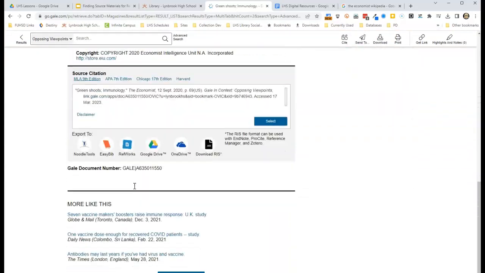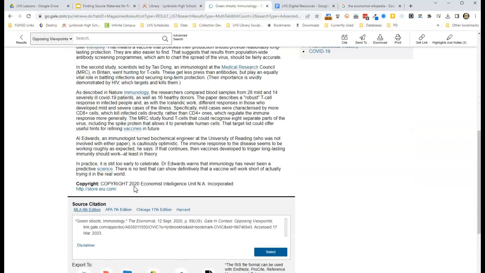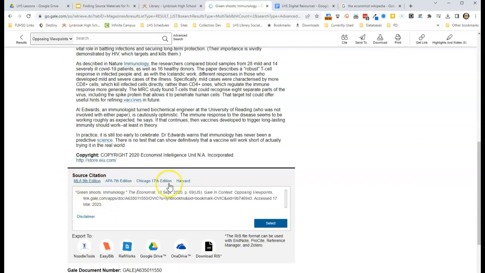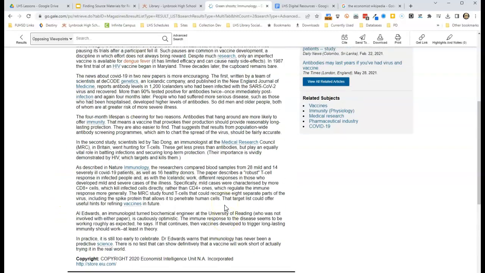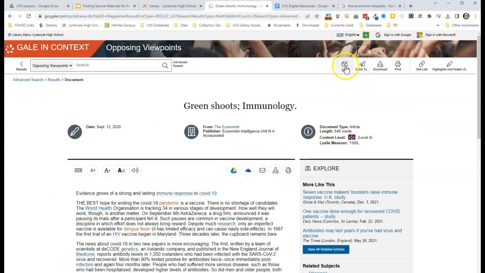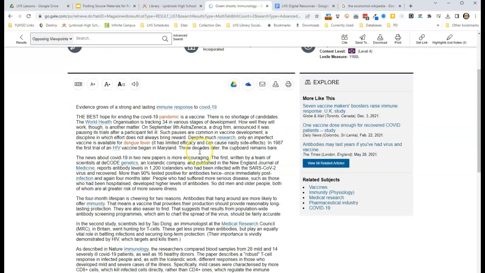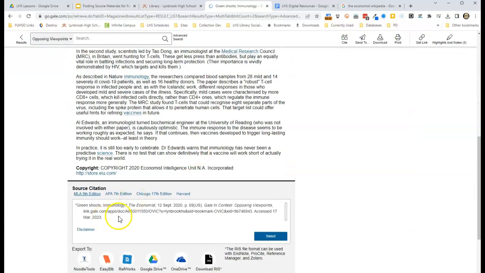So I check and make sure that it's good for my research, and then I'm like, oh, you know what, I'm going to cite this. Oh, check it out. Down at the bottom, I have the source citation here. In other databases, you might have to click the Cite button to get to the citation. And it's not always going to be located at the top. Sometimes it'll be located on the right-hand side. Sometimes it'll be located on the left-hand side. No matter what, your database will have a citation option. So I'm glad that mine is right here down on the bottom.